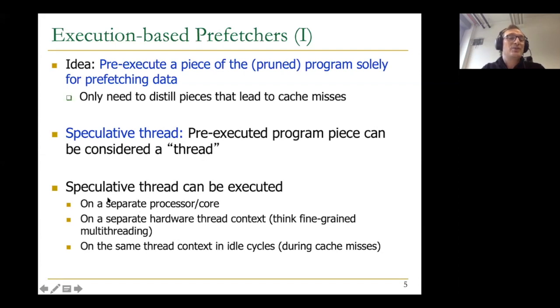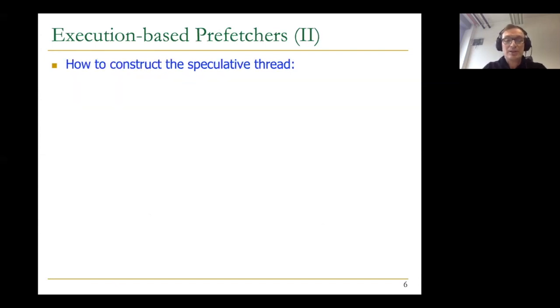Okay, clearly, if you do it on a separate processor or core, you still need to share some caches so that you can get some benefit between the main thread's processor and the speculative thread processor. So there are clearly advantages and disadvantages to executing the speculative thread in different places, right? For example, if you execute the speculative thread on the same thread context, you need to save the context of the main thread somewhere, meaning checkpoint its architectural state, and also probably flush its pipeline, right? As we had seen in Runahead execution. And we will see more of this. So that's one place, basically.